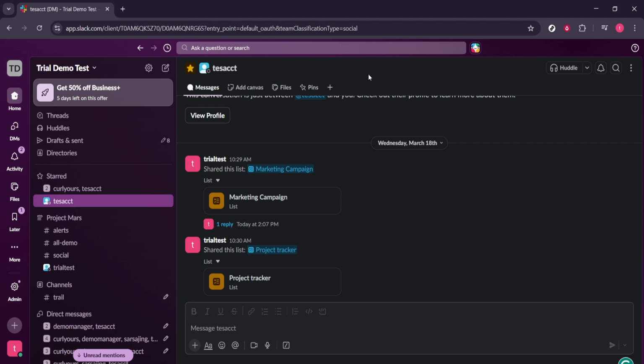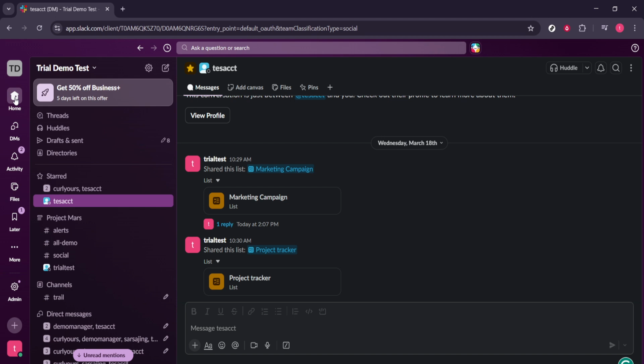First, open Slack and make sure you're on your workspace home screen. This is the main view where you see your channels and direct messages on the left, and your conversation area in the center. Being on the home screen ensures the next menu is easy to find and works the same whether you're using the desktop app or the web version.